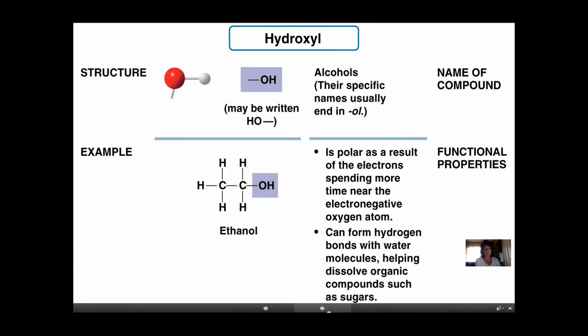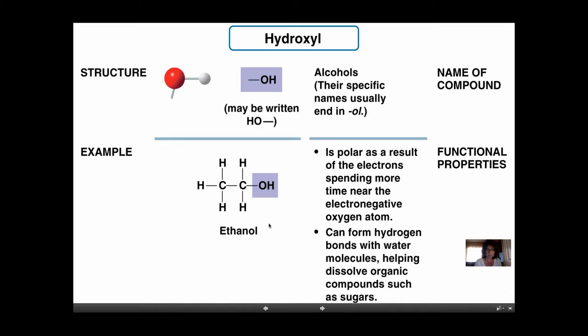A hydroxyl group is another simple way to change the polarity of a carbon chain. So simply by adding an oxygen, we now have a very polar molecule here. This is going to want to interact with water. Hydroxyls, OHs, when they are added to a molecule, will make a molecule called an alcohol. So an OL will be added to the end. We're going to see a lot of these.